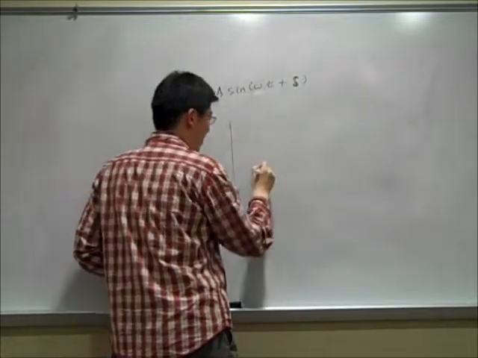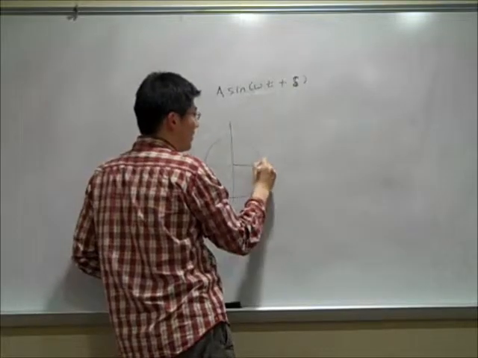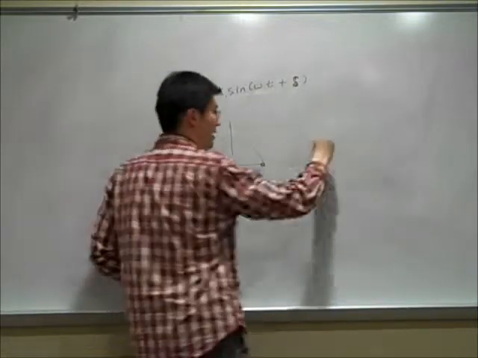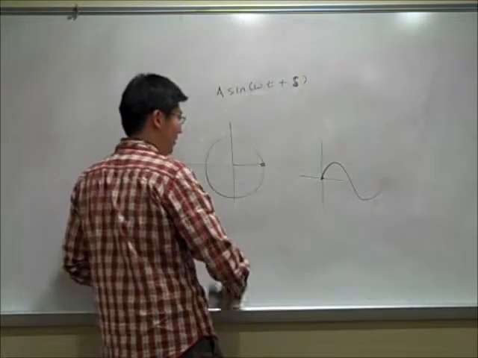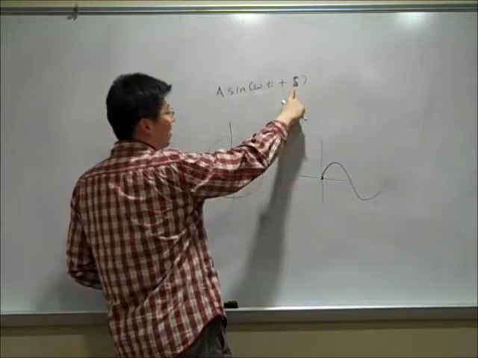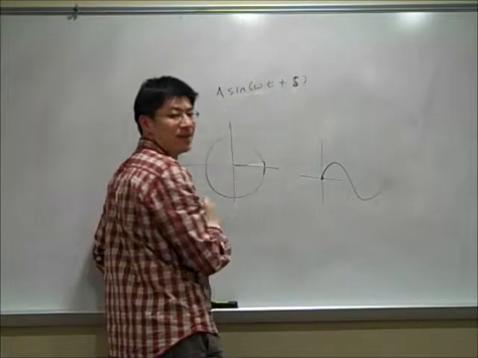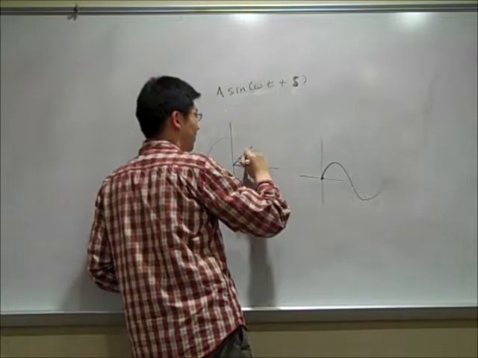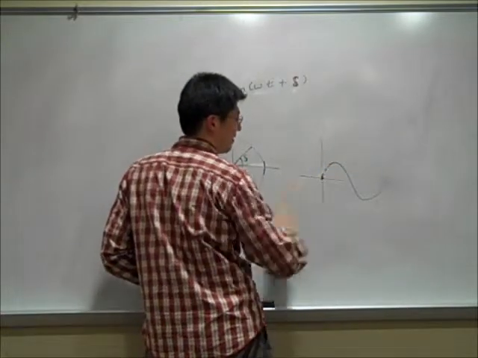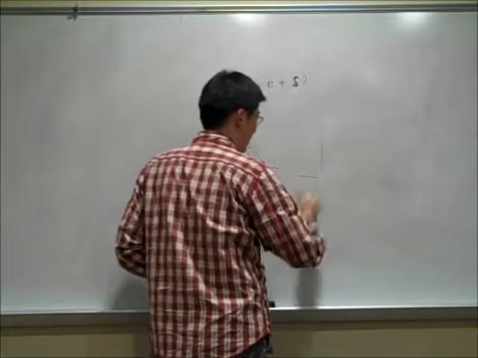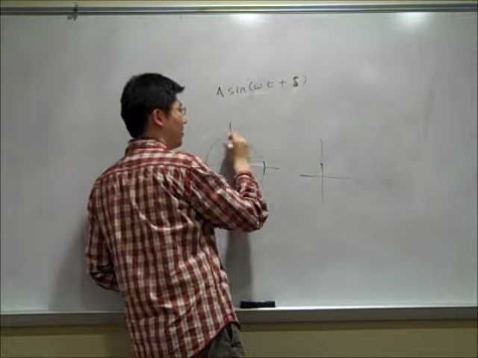Okay, you have the unit circle. Here, before the phase shift, you always started at 0. So the graph for sine of theta always starts at 0, and then it goes like this, right? Well, with a phase shift, it just says, well, we add on this delta. So instead of starting at 0, we will start at the angle delta. So that means instead of the sine wave starting here, it would start somewhere around here. So at the 0 point, it would actually start here, and then the whole thing goes the same, right?